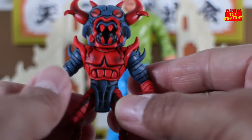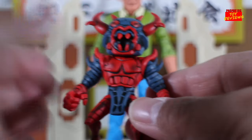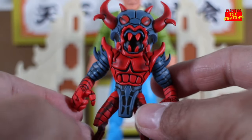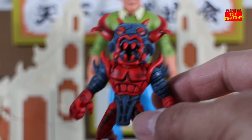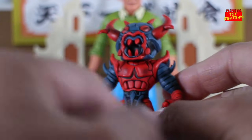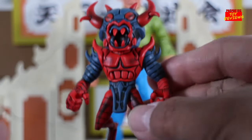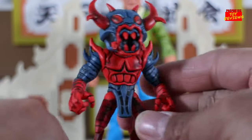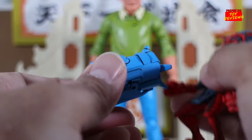Here's the thing — I'm not really too well-versed in the Turtles' lore in terms of the comic books. I never really read the Eastman and Laird's run. My knowledge of Ninja Turtles goes as far back as only the movies, the 90s animated series, and also The Next Mutation. But if y'all know the name of this character, please let me know in the comments below. I believe the premise is that anything Jack drew came to life, and this is one of those things. He has a weapon accessory here that's cel-shaded — cel-shading done right. And I don't know if this other piece goes on Jack Kirby's arm or this figure's arm, but let me know in the comments below.